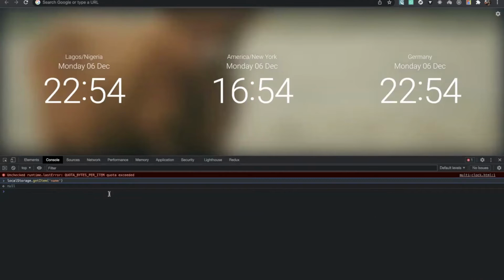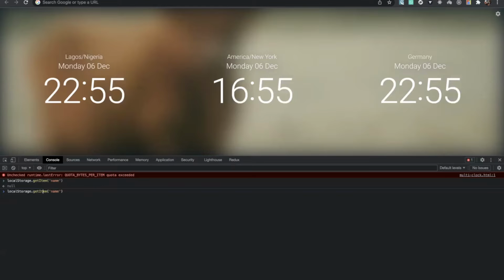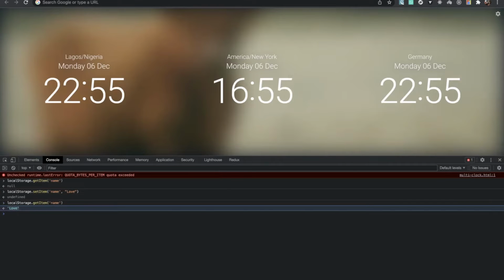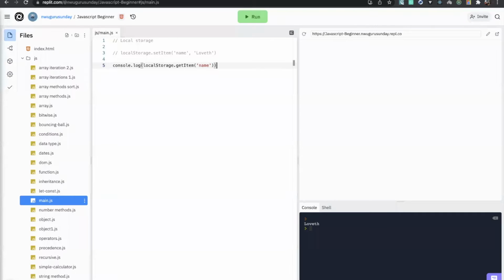But if we do the same thing here in our browser, since you'll be working on your computer, if you do the same thing here, setItem name, and we want to save it as Love, just to show you that it's different. Now, if we call this getItem again, you'll get Love, all right? So let's close this tab and open another tab.